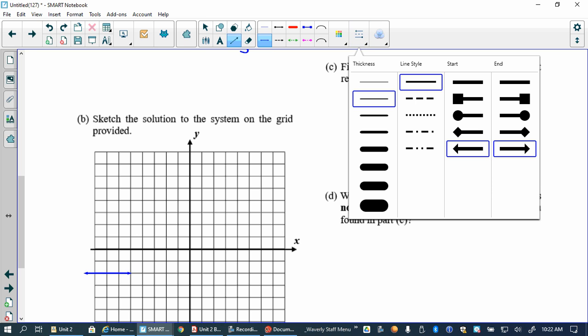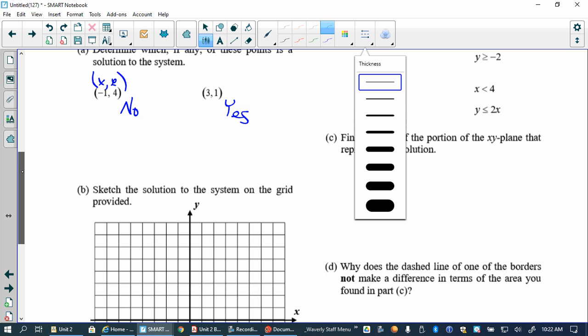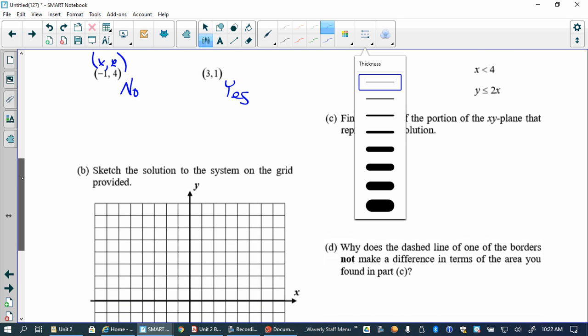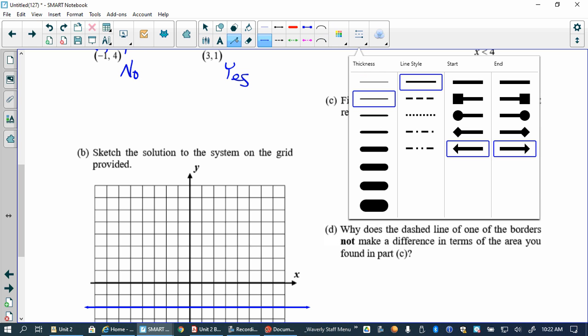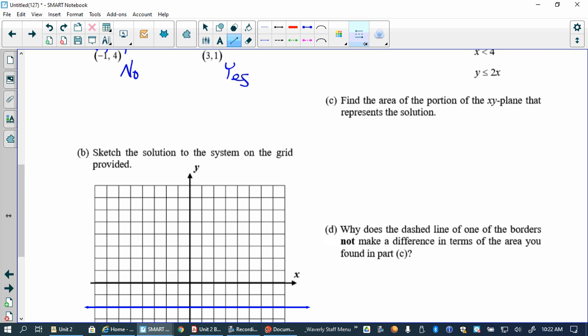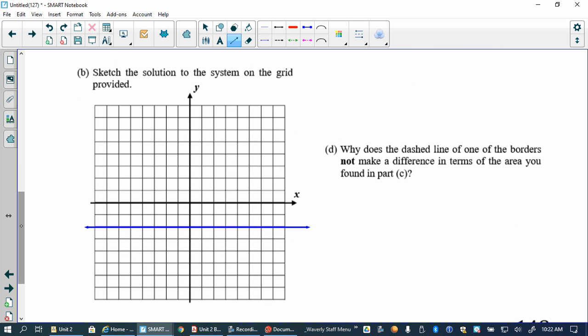So now the other one is X is less than 4. It cuts the X-axis at 4, a dotted line, right? Okay, so we do that. So X is less than 4, like that. And which way would that be shaded? This isn't like up or above or below, right? It's a little different. Left. That would be shaded left. It was less than, right? To the left.